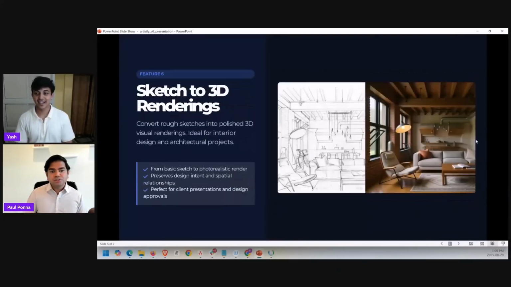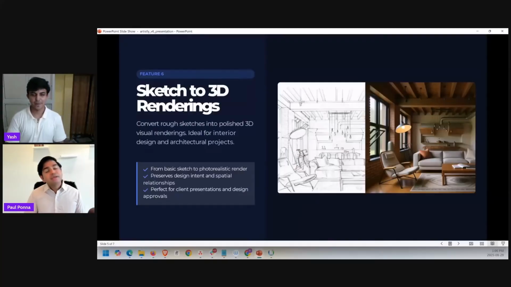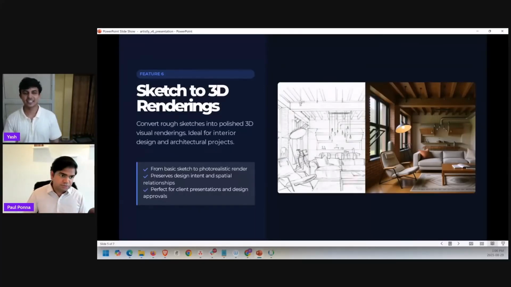And then we've also done sketch to 3D rendering. So let's say you have a sketch which is blurry or whatever like this, or one of interior design work. This is also another thing that we've done. There are some other features we'll be getting to as we go along. Like we've updated the photo restoration feature. We've updated the human stylizer feature, which is one of the most highly used features.